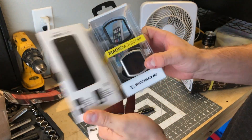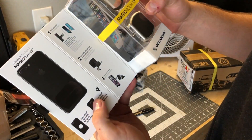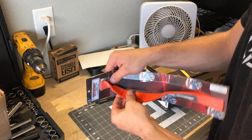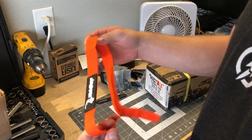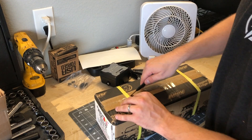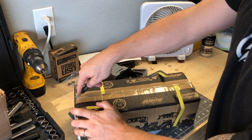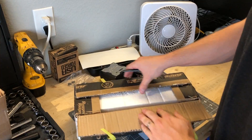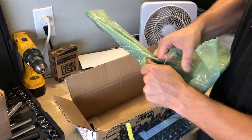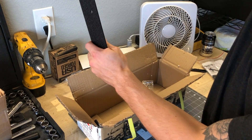Here's the dash panel — about twenty bucks on Amazon. Here's the phone mount: it has an adhesive on the back, you put it anywhere you want, and there's a little magnet that goes on your phone. Here's the winch strap — should match some of my orange accents. This is the Rugged Ridge CB mounting plate; it goes on the driver's side far left of the dash and mounts through existing bolts so you shouldn't have to drill anything.